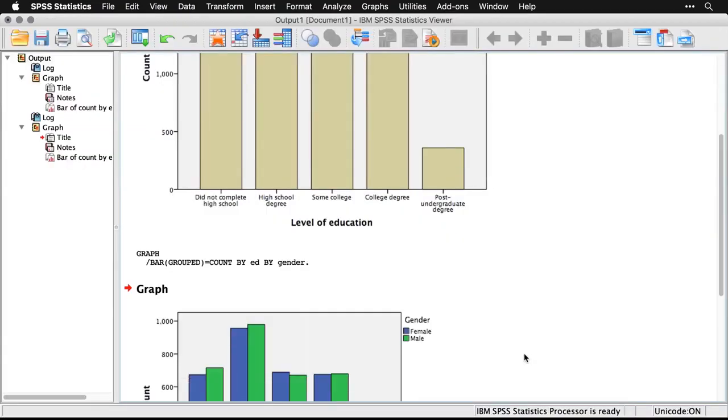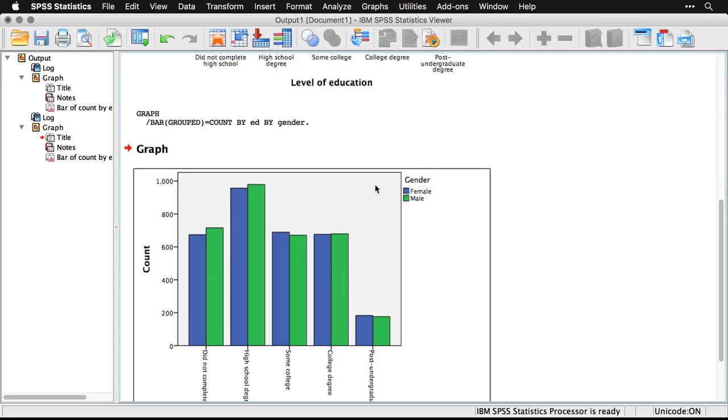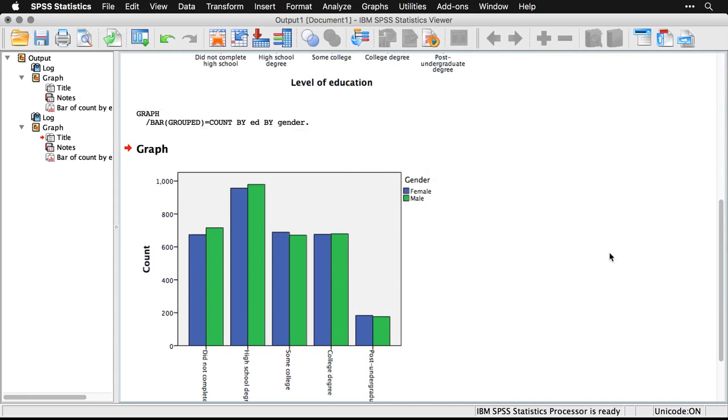I'll hit OK and make it bigger. And this time it uses nicer colors, and you have the 5 levels of education broken down where women are in blue, men are in green, but it's really easy to see here the relationship between the two variables. And in this particular data set, it really looks like there's no substantial difference between the men and women. Now, I'll say I believe this is an artificial data set, so we wouldn't expect a lot of differences, but this is a nice way to compare them. By the way, come up and you'll see that the code for this is really simple. All it does is add "by gender." And so again, a very short command.